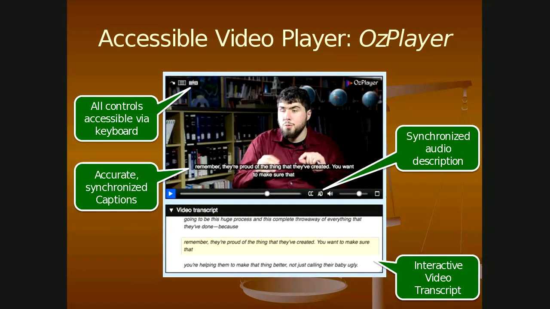These are things that are not necessarily common. For example, here we have some faculty members who still use the built-in Flash video tool in Blackboard. While useful for the average student, if you are a keyboard-only user, it's difficult to access all these controls via keyboard. You also can't add captions to that player. These are things to consider when you think about what video platform we should be putting in our online courses.